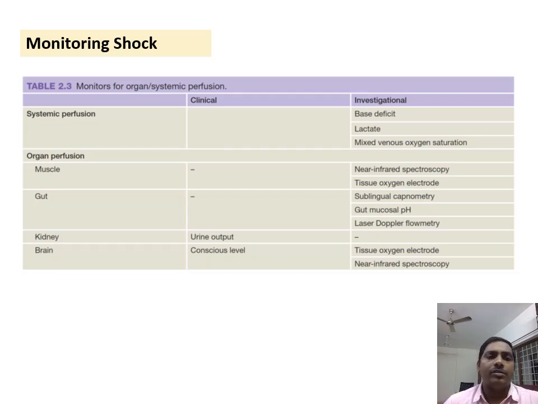The other systemic perfusion indicators we have identified, we already discussed base deficit, serum lactate, mixed venous oxygen saturation. I already described the oxygen saturation in the venous blood will normally be around 50 to 70%. When it is less than 50%, more oxygen is consumed by the cell, that is seen in hypovolemic and cardiogenic shock. When the oxygen saturation is more than 70%, it is seen in distributive shock because oxygen is underutilized because of cellular hypoperfusion there. So these are the indicators to identify systemic perfusion. Specific organ perfusion, we have high-end technologies like infrared spectrometry, mucosal pH analysis. All these can be used for monitoring shock or local tissue perfusion.